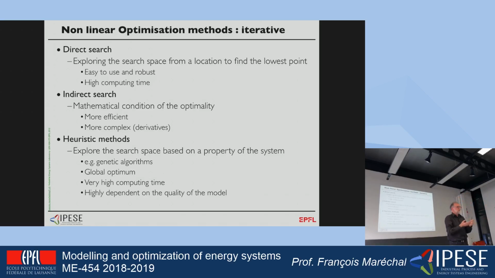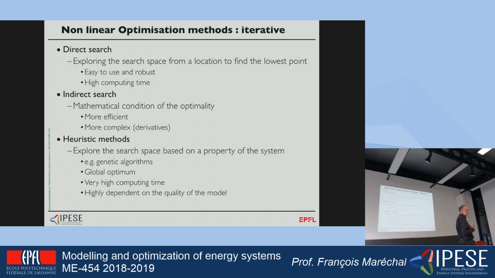Okay. And let's assume that you are blinded, so it means that you do not see where is the minimum because you do not have time to calculate all the points here. So what you will do is that you are blinded, and then you will progress and then see if you're going down. If not, then you will go back, and at the end you will be able to identify where is the lowest point in the room. Okay, perhaps it will be on the walls. So this is the direct search method. So we do it in a systematic way, step by step, until we find where the minimum point is.